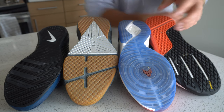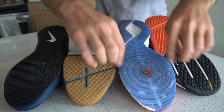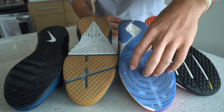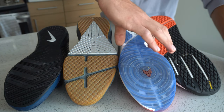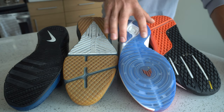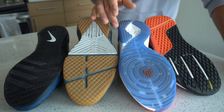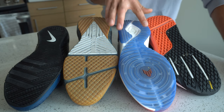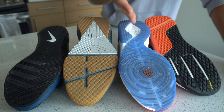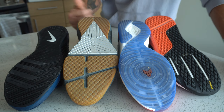Looking at the JJ4, it has more of an athletic build. The toe box is made to be a little more reactive and grippy for propulsion and running activities, jumps, and so forth. As we move through the midfoot, it gets a little more narrow. Towards the heel, there's a gap to give a little reactivity for athletic movements, but with some outer outsole support on the outside. This suggests this shoe is going to be really good for the athlete who needs it for running, jumping, and maybe some light lifting.